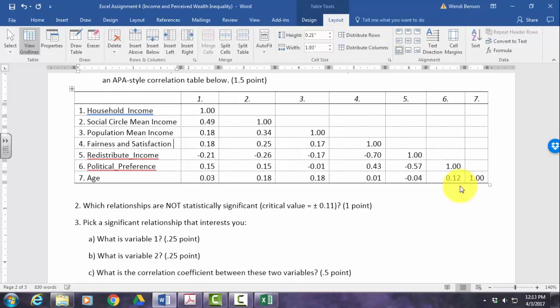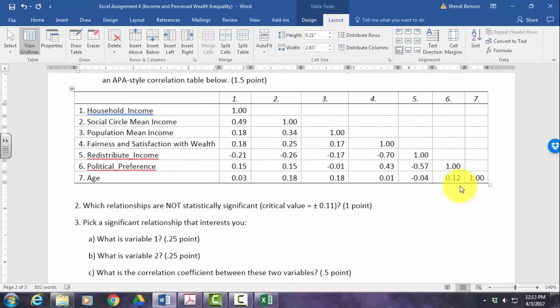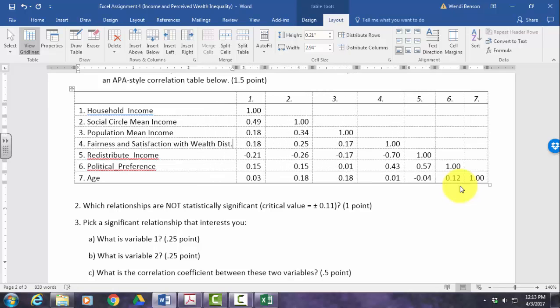Satisfaction with wealth distribution. We'll just abbreviate that. Redistribute income. Favorability of redistribution of income. Political preference is pretty straightforward. And then we've got age as well.